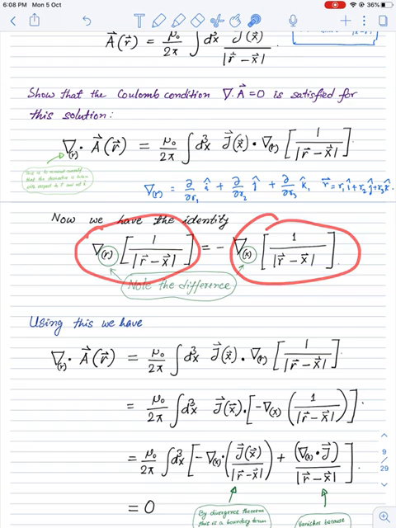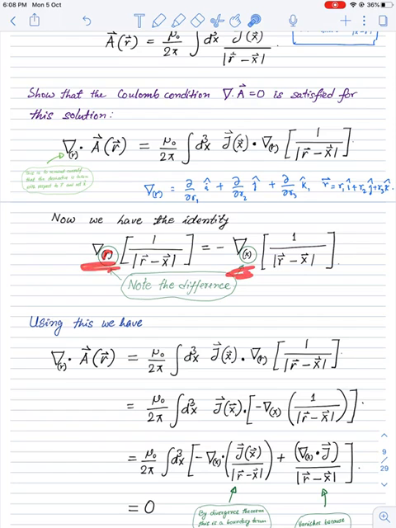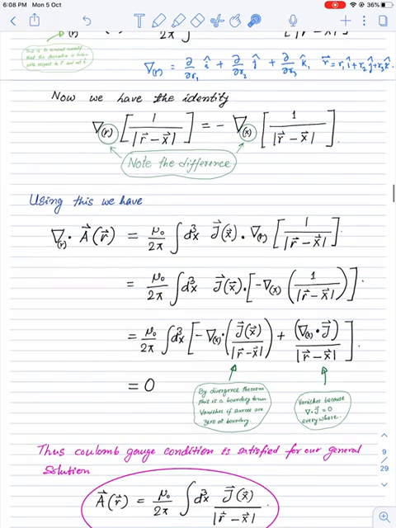Okay, so I will encourage all of you to work out the left hand side and the right hand side explicitly and check that this is an identity, that the r gradient can be converted into an x gradient with a sign if it acts on this particular function. It's not always true, of course. But if it acts on this particular function, then this is just an identity, and it can be checked by explicit evaluation of the left hand side and right hand side separately, that these two differ by a sign.